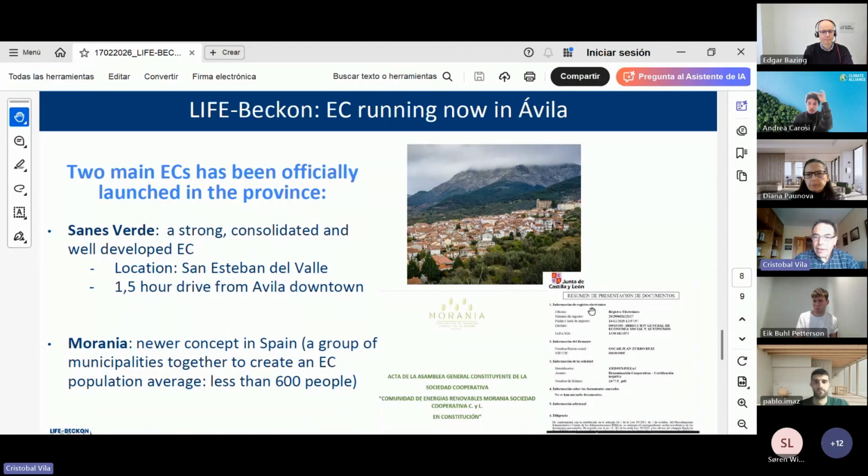This is the document, which is uploaded in the one-stop shop, that the administration in the region approves, the uploading of documentation, and this is the constitution of a community that was legally approved yesterday.